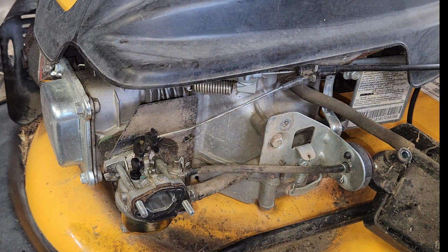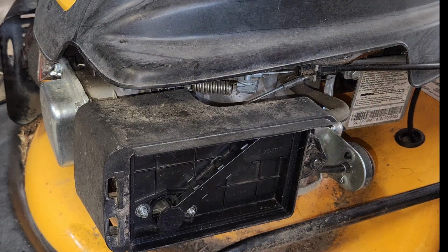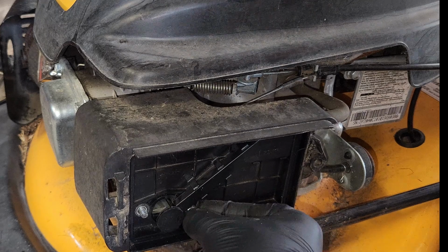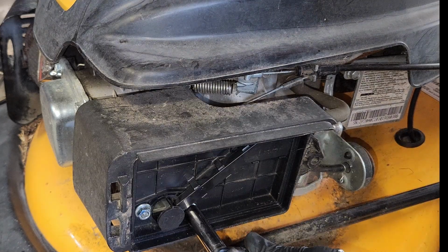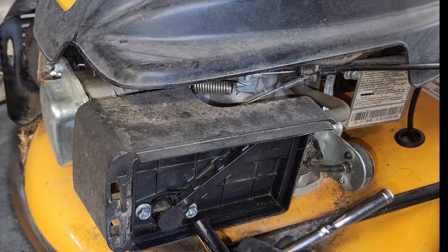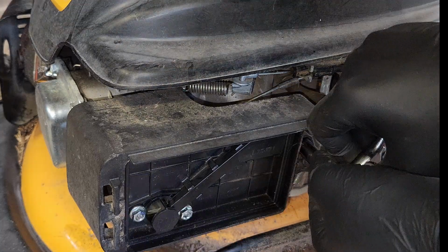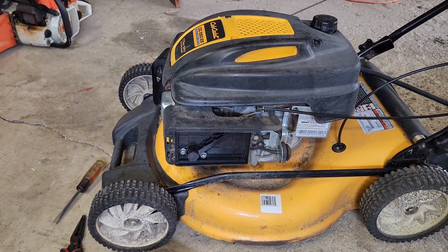Okay, it's been a few minutes. There is no fuel that I can see coming out of that bore. Let's reinstall our air cover. Remember I made mention these are not tight at all. Okay, get some, buddy. Let's put our deck back up to number 4 first.